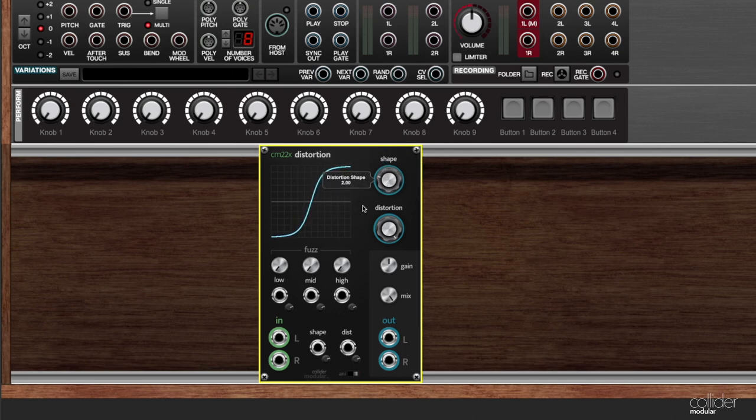As we start to sweep over, when we get into this territory, this S curve, we're getting to more of a saturation, a tube type saturation. As we push that farther and we start to get a little bit more to this rounded square shape, we are getting into guitar pedal distortion territory. And then as we push that even more, we start to get into this sine wave and then this folded sine wave.